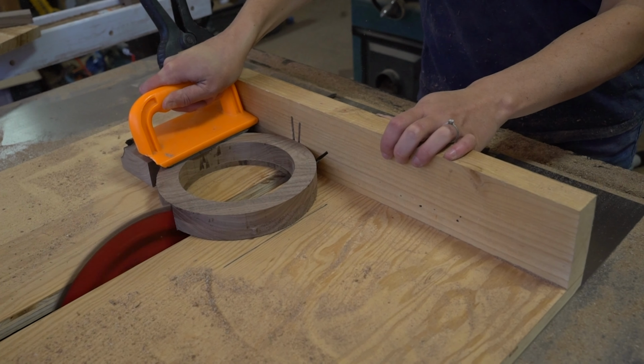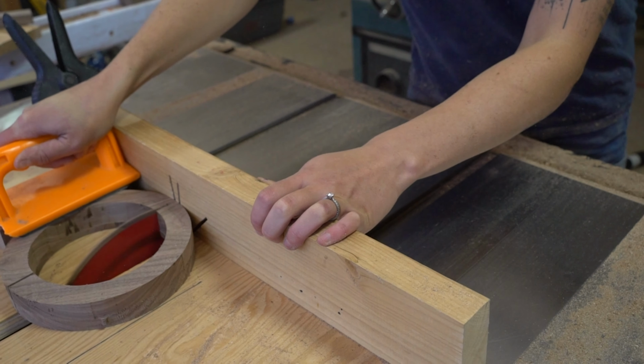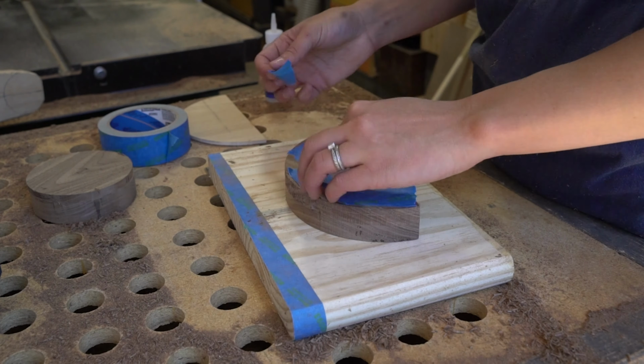After that, I took the circle to the table saw and cut it in half. Then, to tidy up the surface, I used a guide and trimming bit.